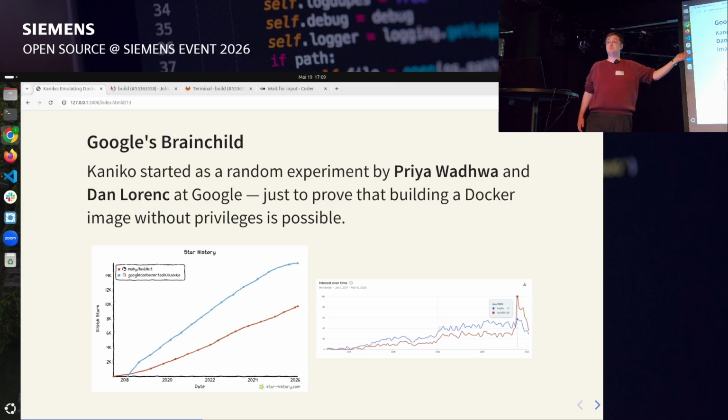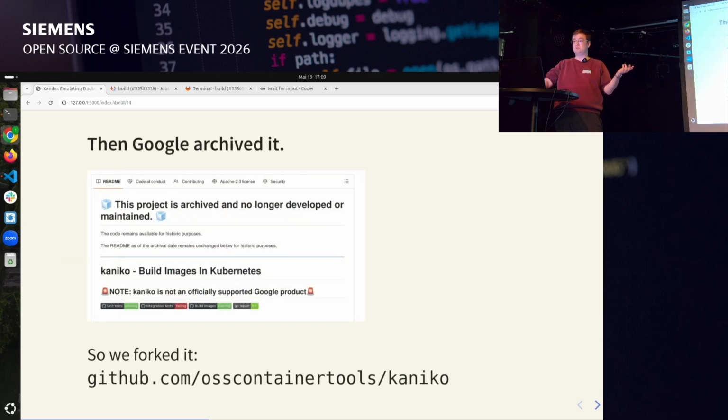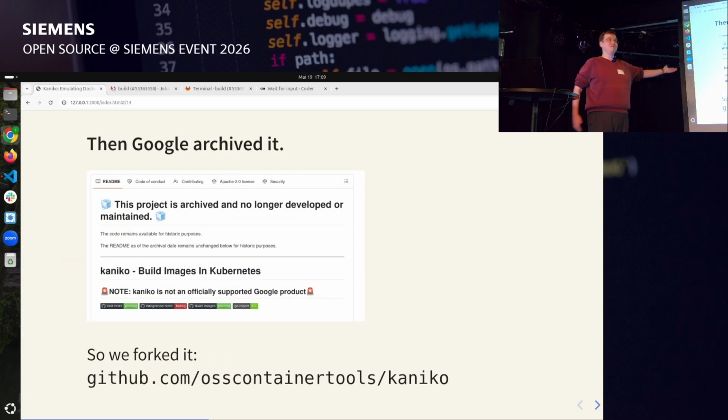But then they both left Google to found their own company, Chainguard. And Google does what Google does best: they archive the project. And that's why we now forked it under OSS Container Tools Kaniko. And with me, I mean myself and 5 maintainers, including Nate, who is here today. That's why I was invited.